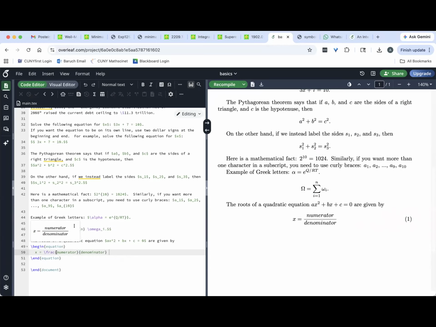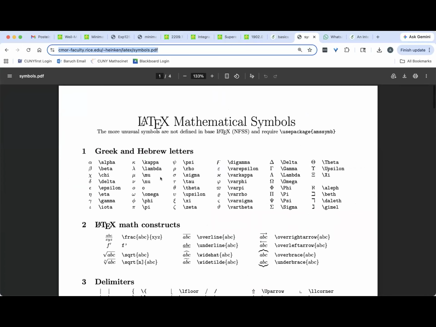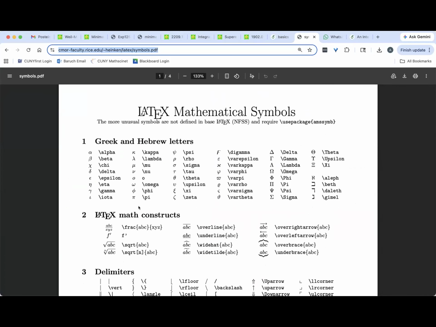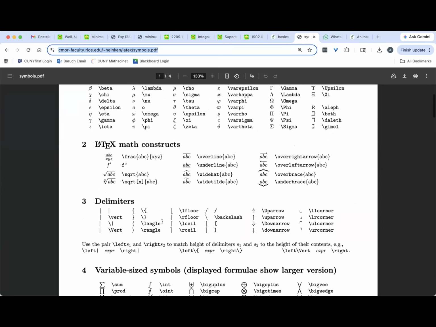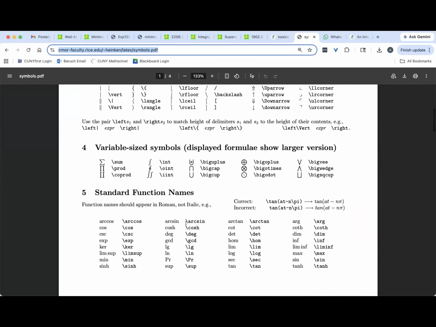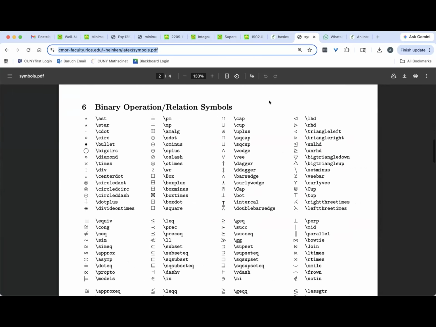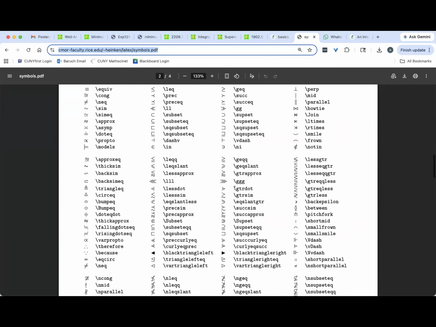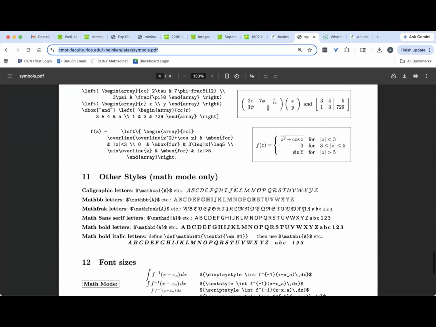I want to write the actual quadratic formula. So I have to write the formula, and the numerator is minus b and then plus or minus. So there's a special symbol for plus or minus. By the way, here's a symbol cheat sheet. I'm going to send this to you. LaTeX mathematical symbols. It just tells you how to get basically any symbol that you might want. All sorts of arrows, all sorts of sums and products, math formulas, all sorts of designs that you want. All of these have little LaTeX codes. And so you have a cheat sheet here where you can find them.